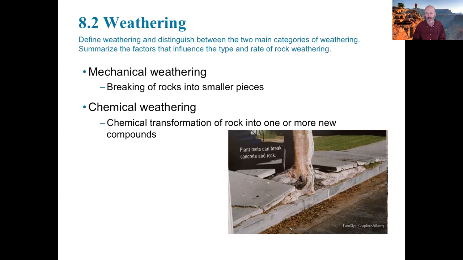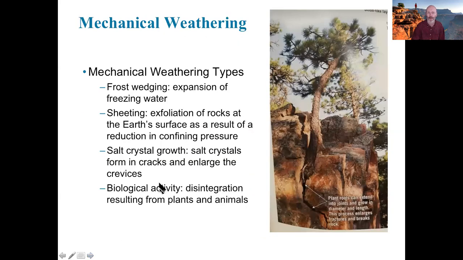Chemical weathering is when something chemically happens to it. That will often happen through acid rain, for example. Impurities in the rain will mix with the rock and it will actually change it into something else. So sometimes we get discoloration as well as changes in the way it's shaped. We can see mechanical weathering in what's called frost wedging. That's what I meant when we get sort of the water that goes in and then breaks things apart as it freezes and then it sort of leaves a gap when it melts.